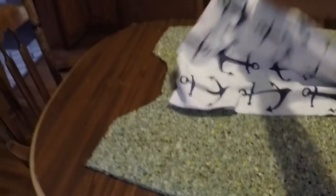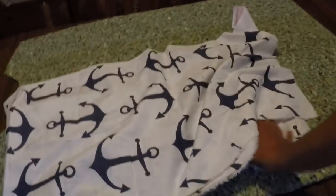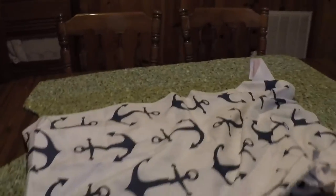And then material, I'm going to be sewing for the first time. My mom gave me a sewing machine. So I bought this material. I'm going to do one side of the pad. I'm gonna do one side in this, it's these anchors. And then the other side, I've already cut a piece.